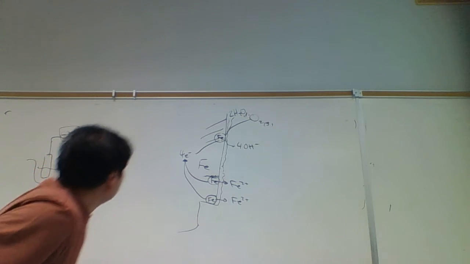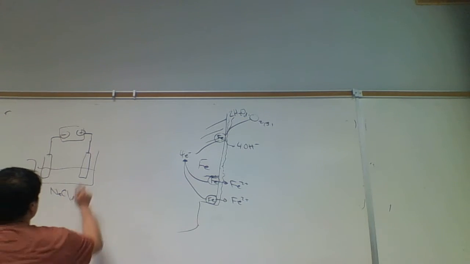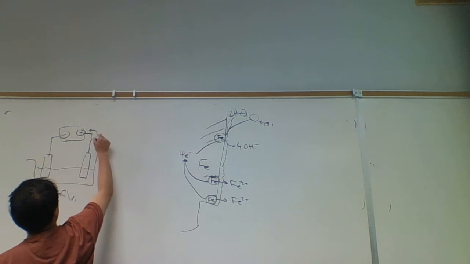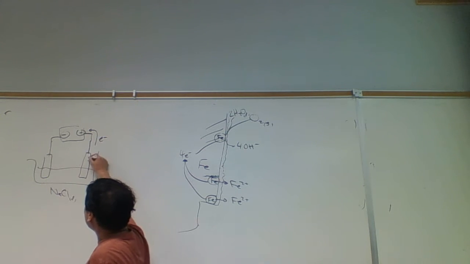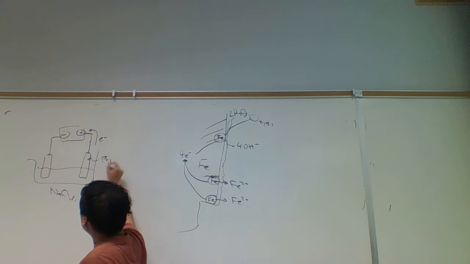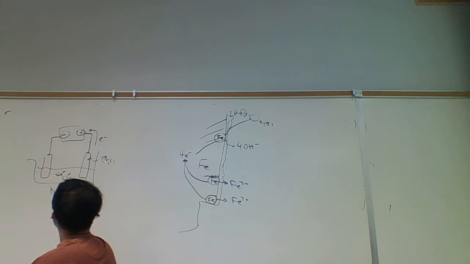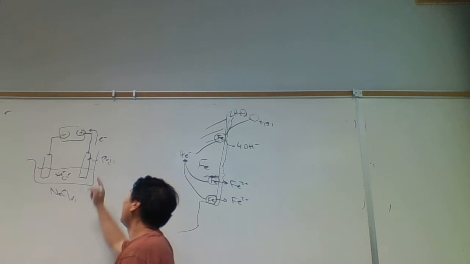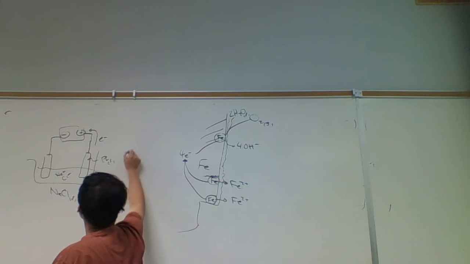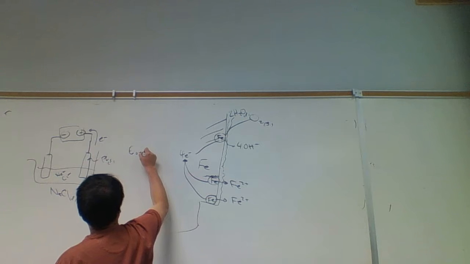The positive end, the power supply, is going to suck electrons into this one. And so what we have to do is we'll use platinum here, solid. We have to look at what's present here, and we're going to oxidize something here. And so we've got to look at the oxidation potential.